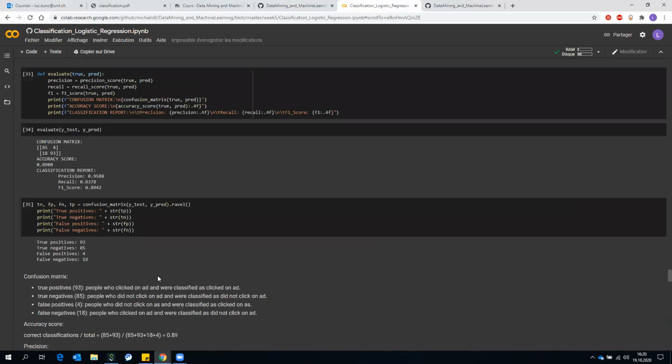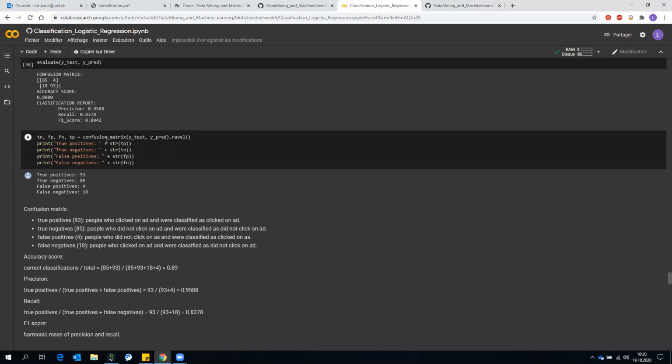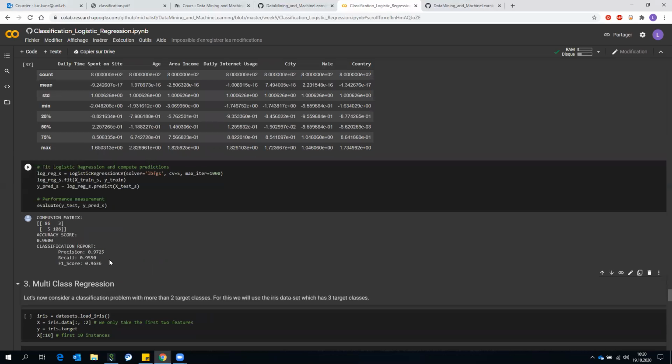And before it was like 89. So we increased almost everything. So 89 is increased, 95, 83. And here we are 97, 95. So everything has been increased: the performance, the accuracy, the precision, the recall, everything has been increased using this standardization.